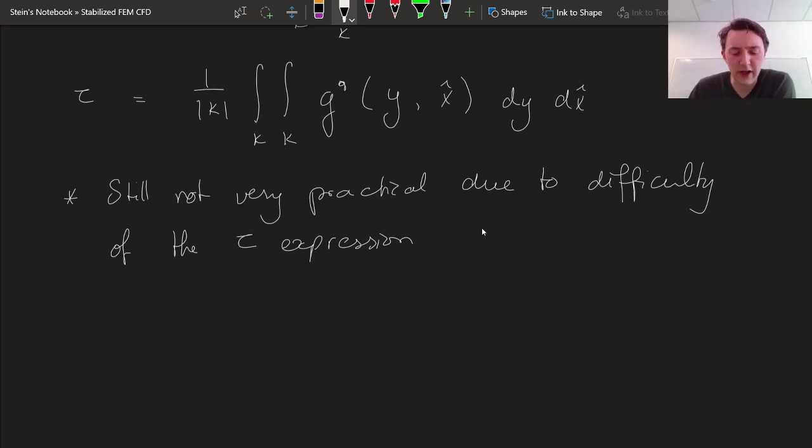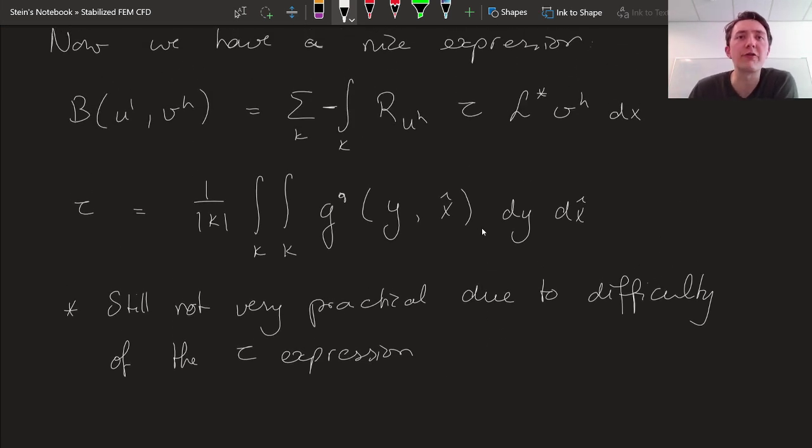So in the next video, I'm gonna try and motivate a different approach or a different definition of tau, which is an approximation of what we have here. Now, why is this not a practical definition? This function can become quite complex, as we've seen in the pictures, in the slides. And for multi-D, it becomes even more complex.